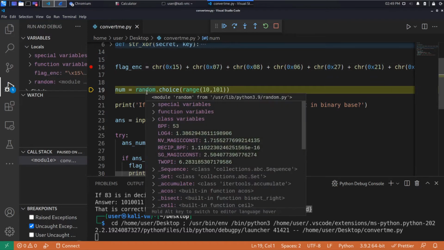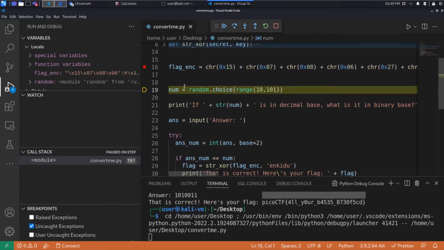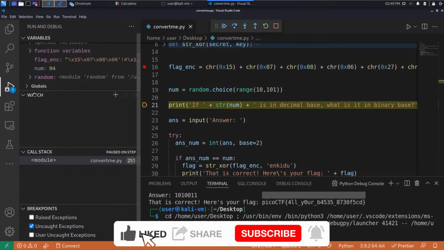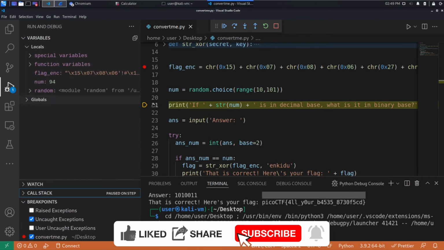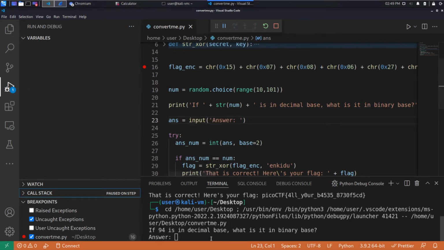We use the random number generator that's present in Python to select a number, which we see over there, we picked 94. And we get our prompt, which we'd seen before, where we tell the person the number, 94. We ask for an answer. I'm going to just put in garbage, 101.